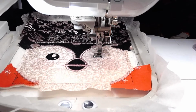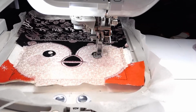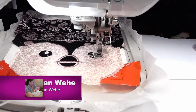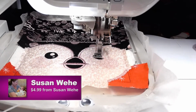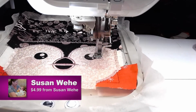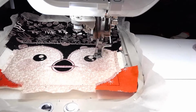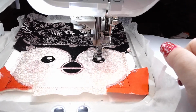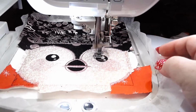Susan Weehee, thank you very much. It is fun to try different things and step outside the box. Maybe seam allowance chicken might be a little too much. I don't really like doing that, but you gotta work with what you got, right? I think the eyes make everything stand out. Oh, I hope it looks good. Oh, I can't wait for you guys to see the colors that doesn't look silver.